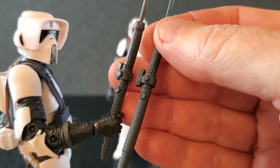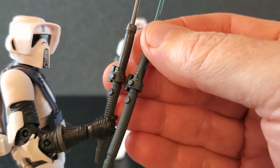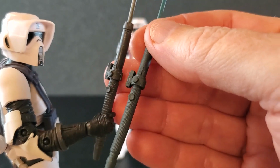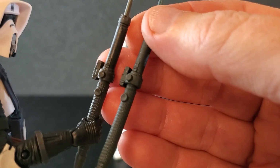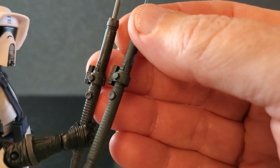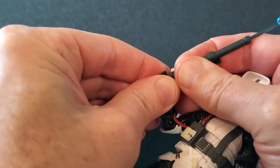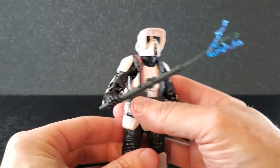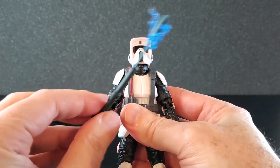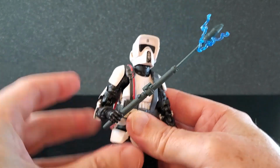And if you want to compare this one to the one from Fallen Order, it's a slightly different color. This one almost has like a blue tinge to it. Just kind of cool. In certain light, the blue is a lot more pronounced, but it's the same weapon. Just a slightly different color. And as far as him holding this, you can just slip that in there, and it is very secure in the hand. That is not going anywhere. He can backhand somebody or just jab somebody with it. Yeah, it's a very, very neat weapon.